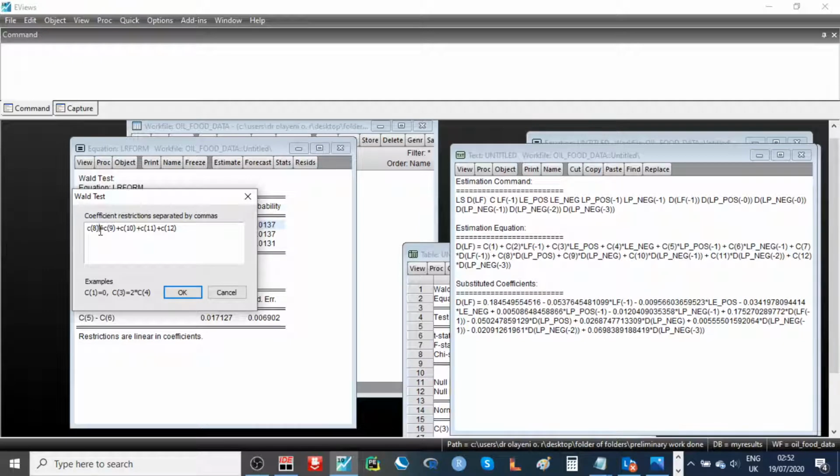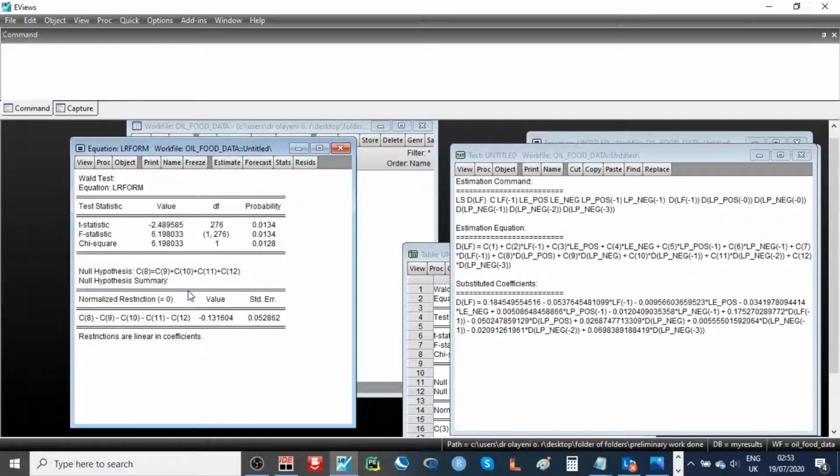But in this particular case, we just have only one term, which is this, for the positive part. Unlike that, we have many terms associated with the negative. So that's why we are having this. So this is our test of asymmetric for that.